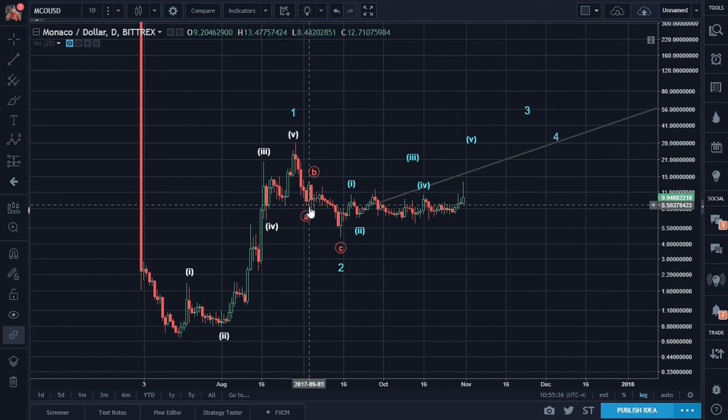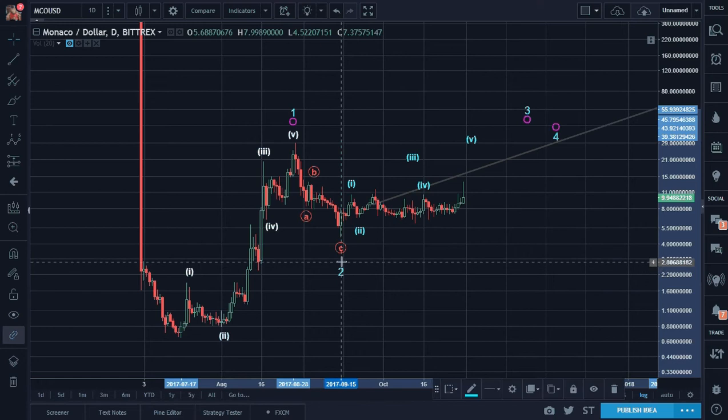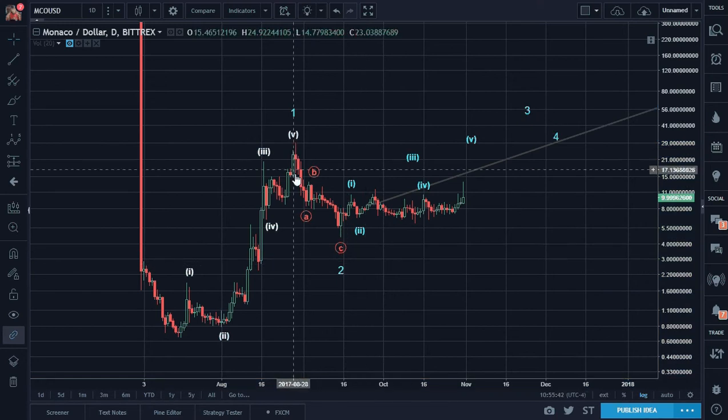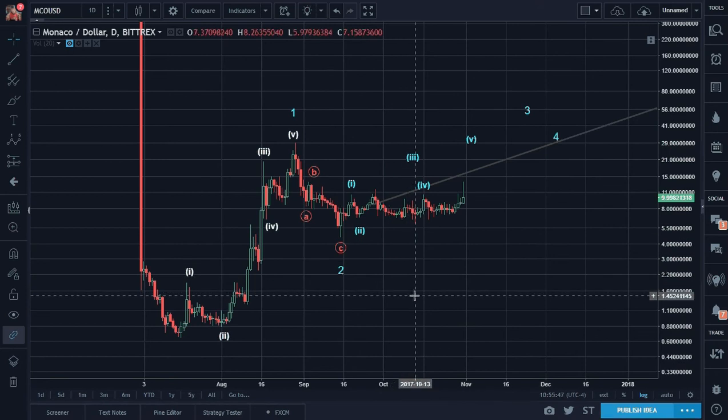Here is a 3-wave retracement. I won't get into the exact details right now, but there are different types of retracements. One is called a zigzag, the other one is called a flat, and the third type is called a triangle, which we have been seeing a lot of triangles in the retracement pattern. And there's a 4th type called maybe the combination types.